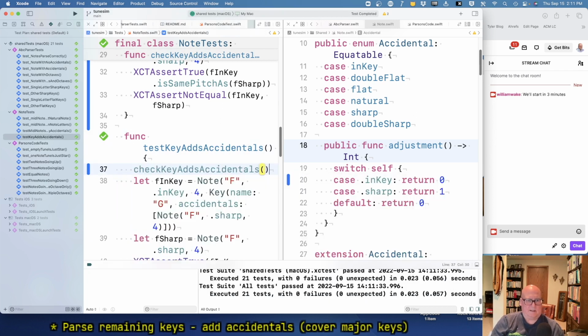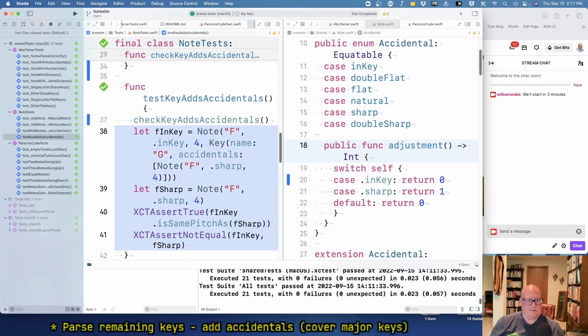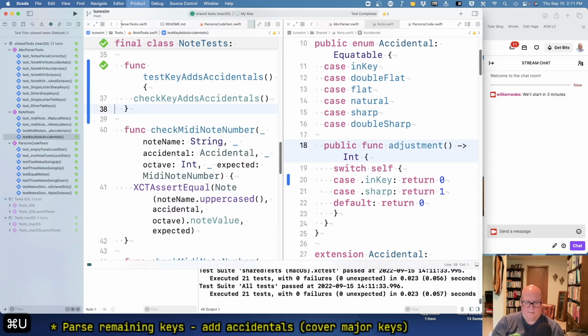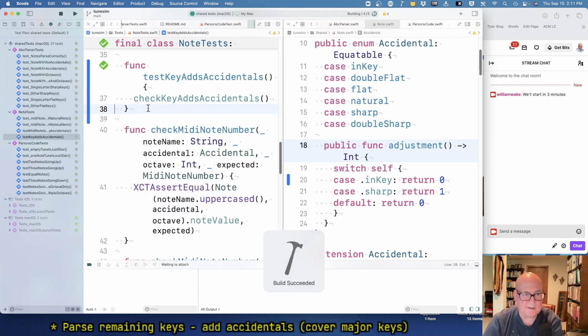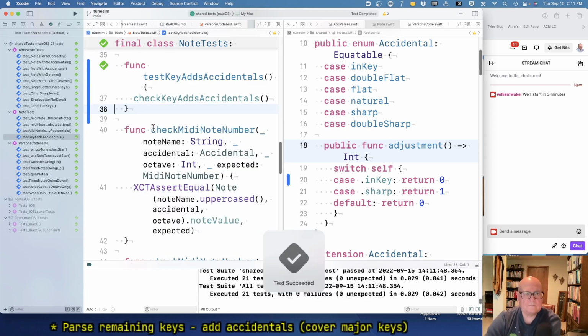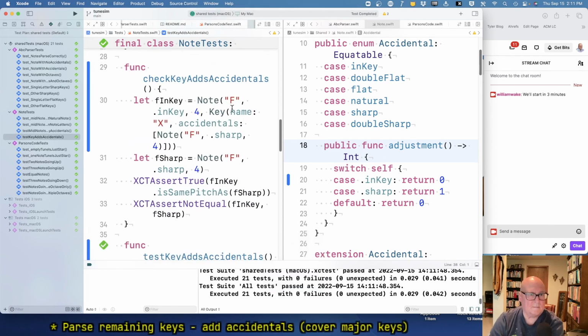Check key adds accidentals. Should be okay. Okay. Maybe test might be a better word, but it's not referenced by anything we're doing.